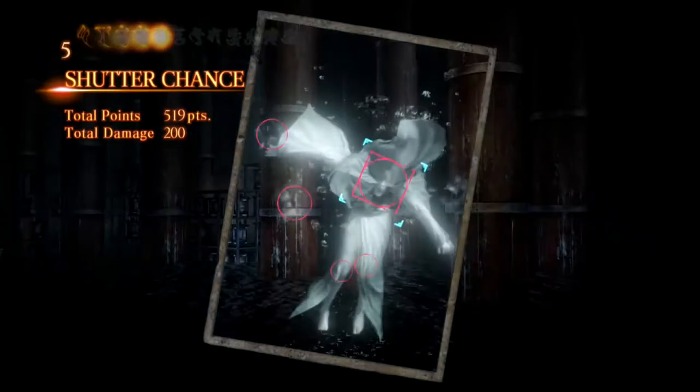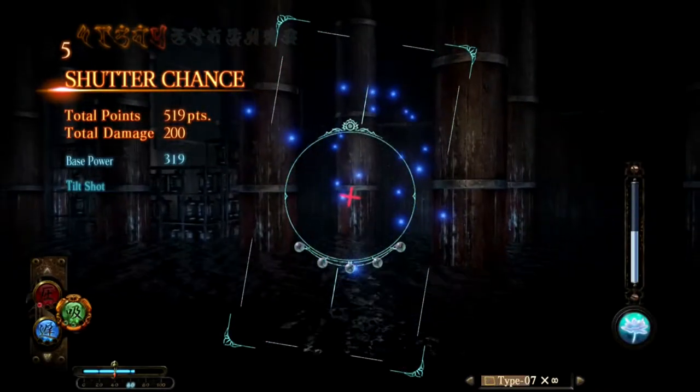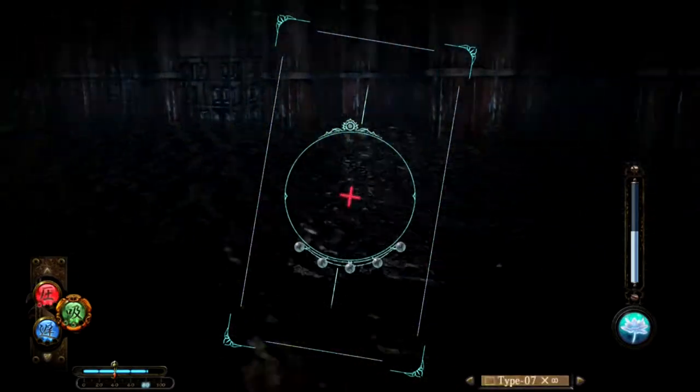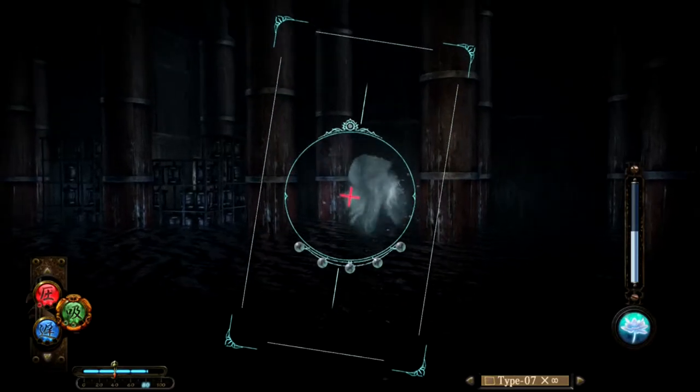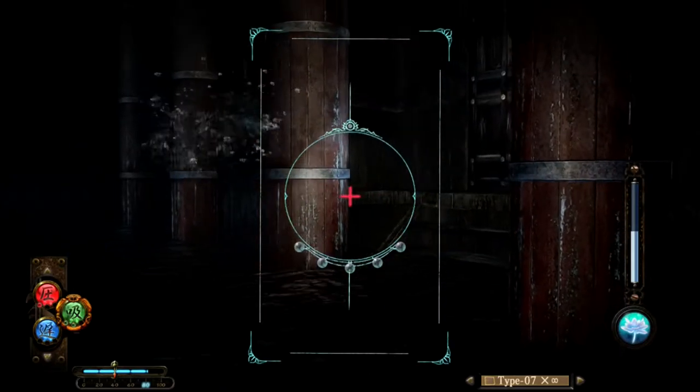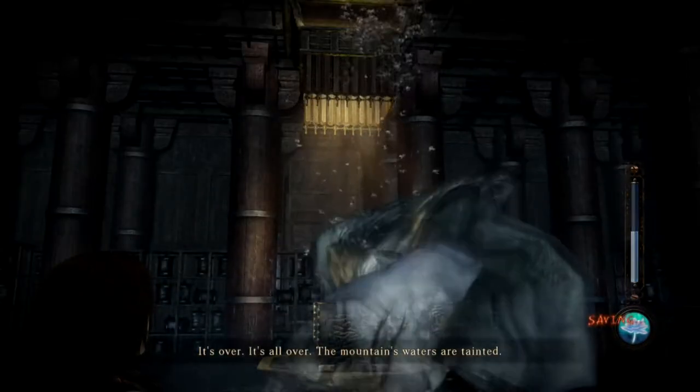Oh, hello there. You were just about to swoop in, jeez. I gotta remember that this ghost in particular can come up from the water, right? Oh, it's zooming all over. It's all over.